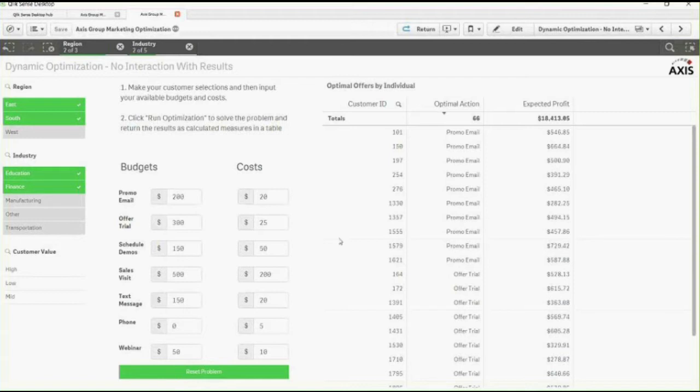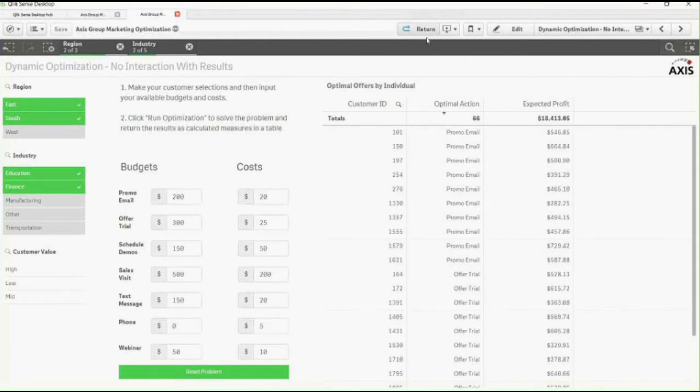That's awesome. So then all she'd probably need to do is click on there for some optimal action and just choose the promo emails or the offer trials, and she could get right to those things then, right? Well, not exactly. So unfortunately, as powerful as the AAI is, the way this is actually working, and I can show you in the back end, but I'm going to try to click on this. You can see that, I don't know if you can hear my clicking, but nothing's happening. And the reason is because this is actually not a dimension, it's a measure.